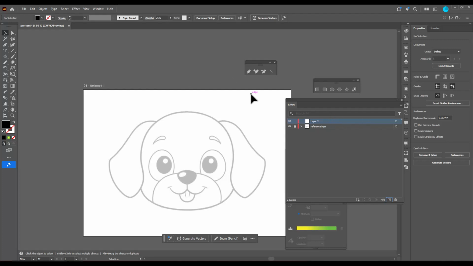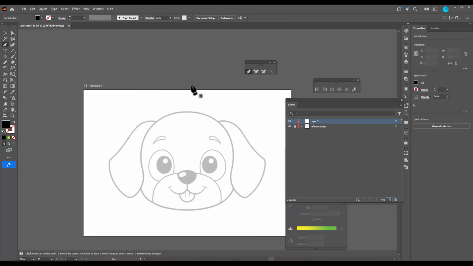Right, so first thing, we will start with the ears. So we will activate the pen tool, and one thing we should remember is we will activate the stroke. We don't want the fill. So we can hit X, and we can just hit less than. Right, now we have the stroke active, but we will also turn off the fill. We will activate the fill, and then we will hit slash. Right, so now the fill is off, the stroke is on, and let's begin.